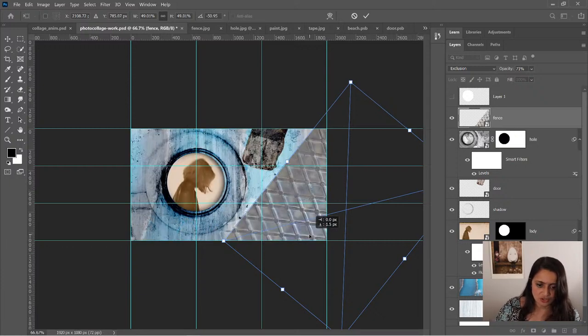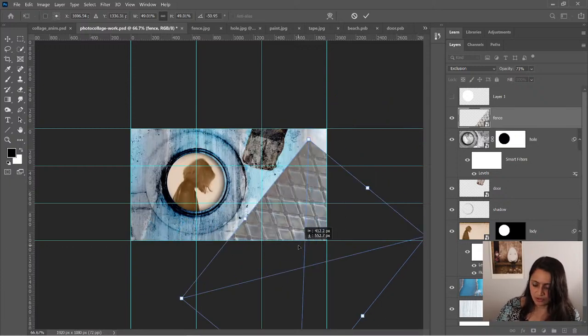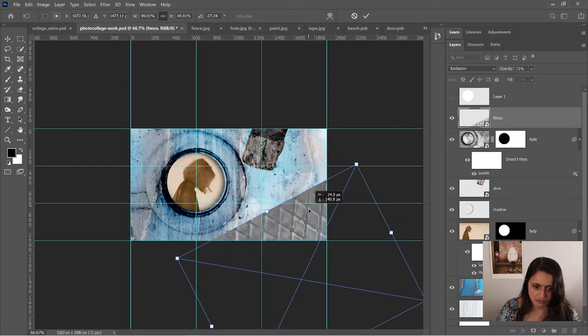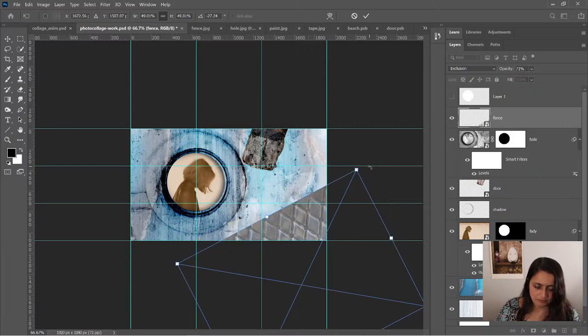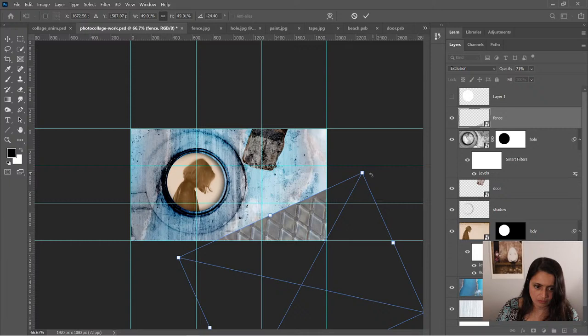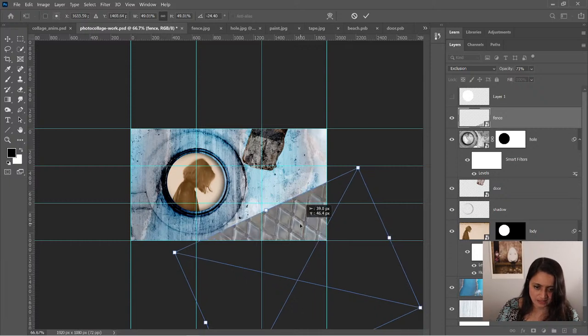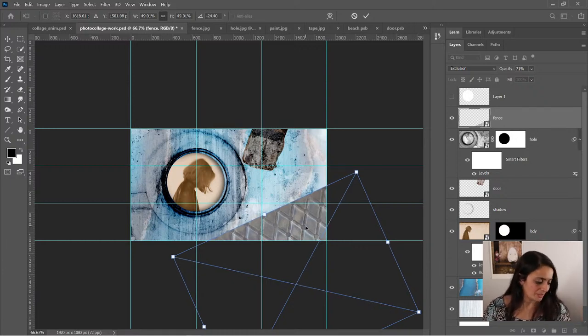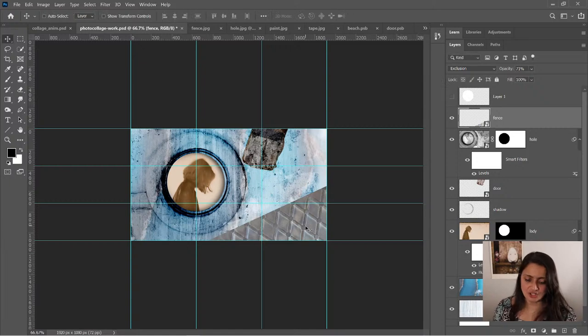Whoa, this is so big, it's like freaking out. Let's move it over. And again, if you guys have questions as I'm doing this stuff, please, please, please don't hesitate to ask. I'm moving this down, rotate a little less, I guess. And then, yeah, something like that. Fine. I'm gonna commit to that knowing that I can always change it later on.